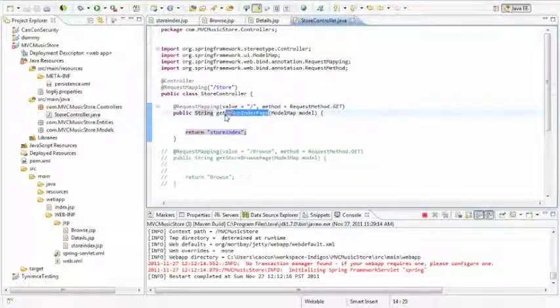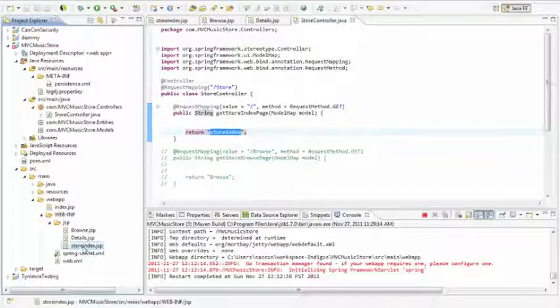The name of the method and parameter are easy, and return a string, right? The string over here is the name of the JSP file, store index right here.